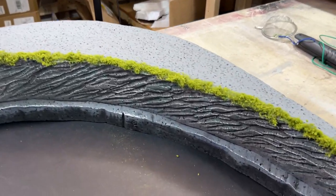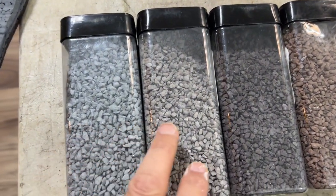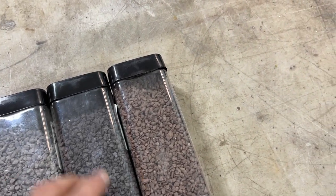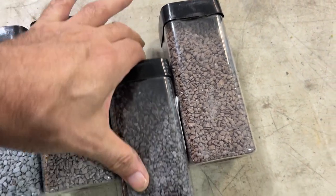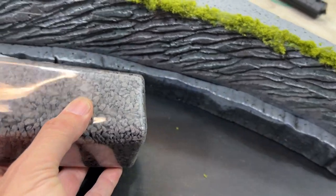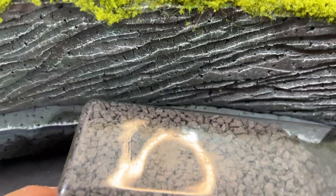Okay, I'll stop keeping you in suspense. I am going to put this gravel along the bottom, and I think I'm going to use this one. Purpose being, it's kind of meant to signify excess rock that's fallen down and rested along the bottom there, and I think that is the best colour for the job.